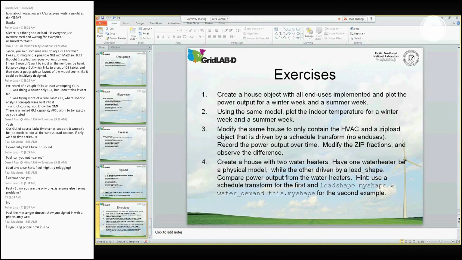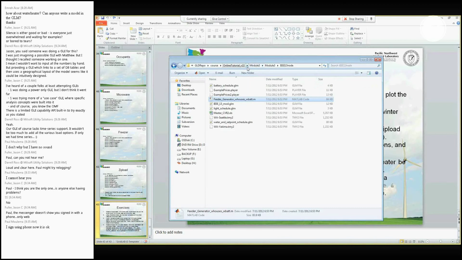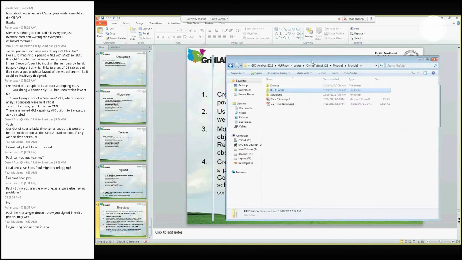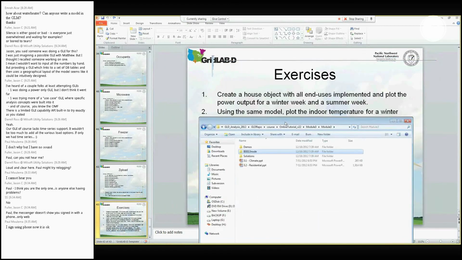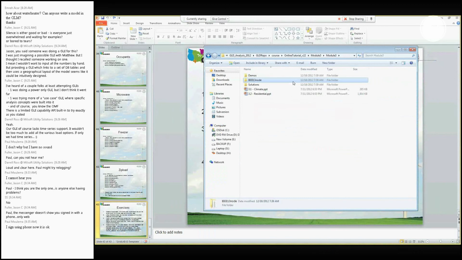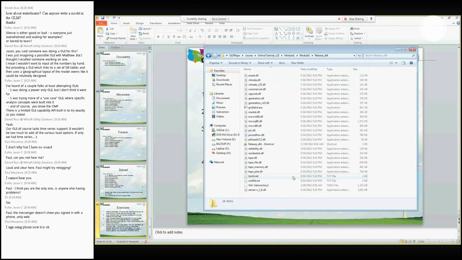So with the module 3 that is now out on the SourceForge account, again we have demos and solutions and things like that. So this first one we're going to look at is basically we want to activate all the end uses, and just look at the power output. So if we go into these residential solutions, we can see there's an exercise already built here for us. I'm just going to go ahead and grab all of these and move them over into my release folder here.